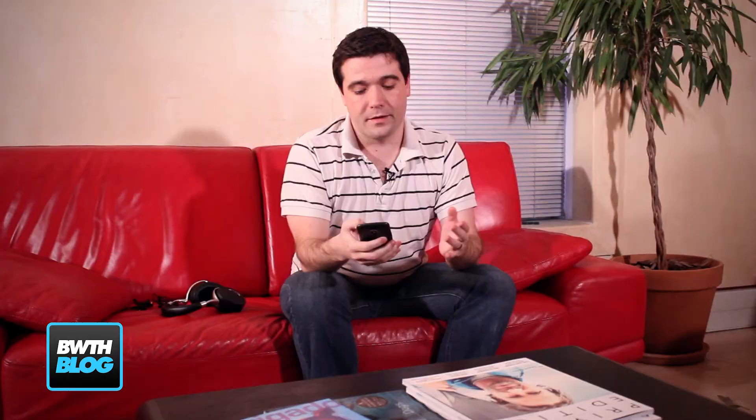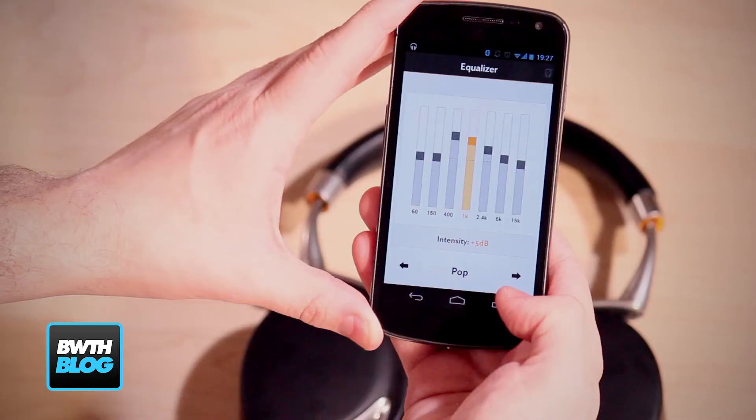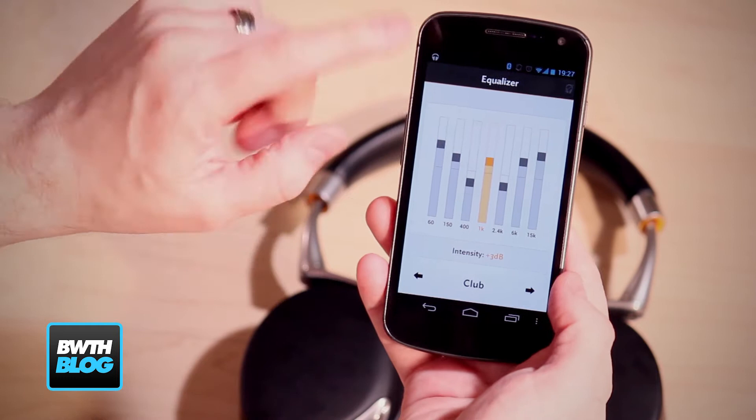With regards to the app that it uses, it's unfortunately only available on iOS and Android as of yet, but we're sure that's going to change pretty soon. It's got some nice functionalities that you can use in conjunction with the headset. The headset has beautiful sound so you can imagine something like an equalizer works absolutely brilliantly. It's one of the niftiest features we've ever seen on a device that uses this wireless technology, and you can manually set everything on any sound range and it works very well.